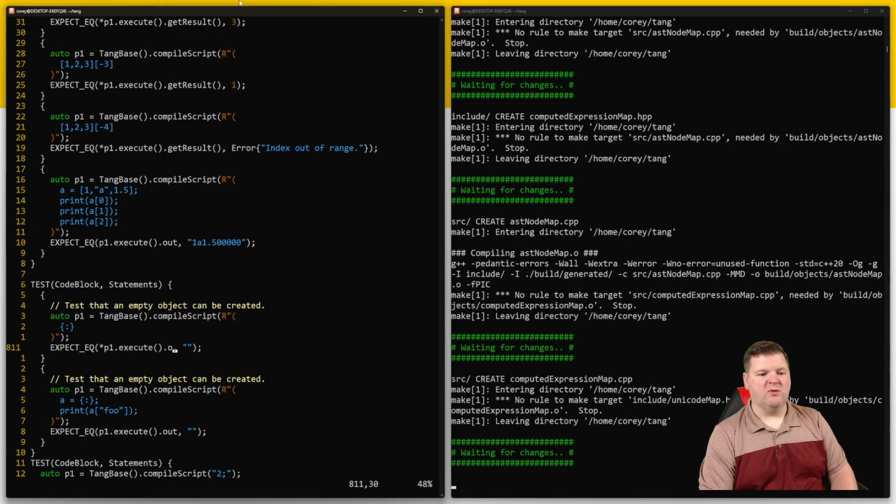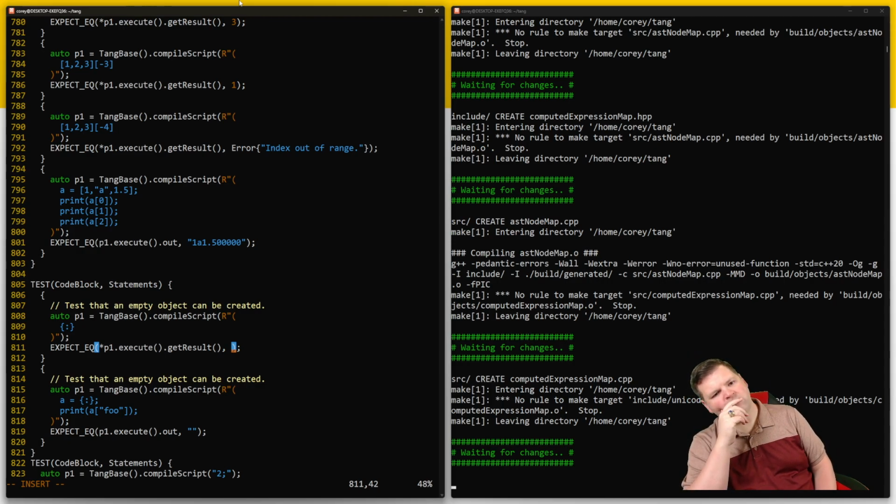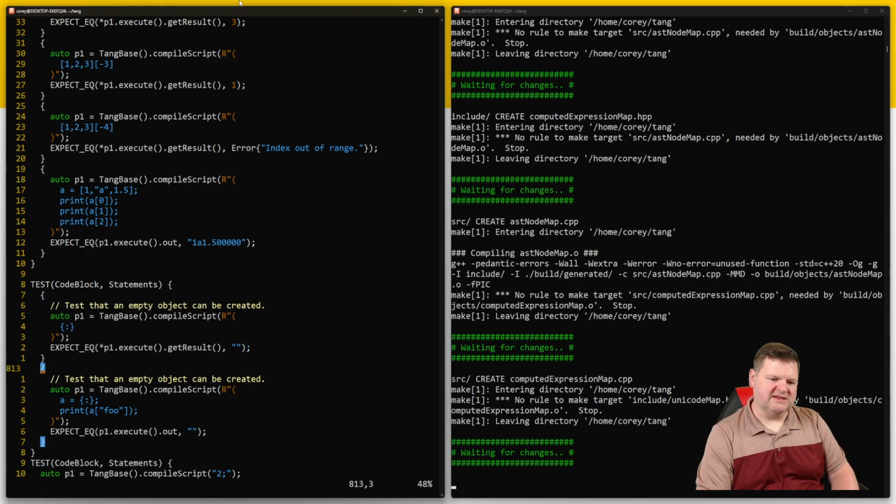So instead of execute, I will put this back as get result, and then it should be, what would I compare against an empty object? I don't know. We'll come back to this.